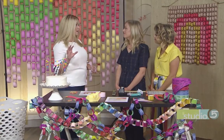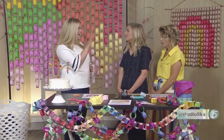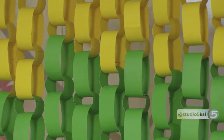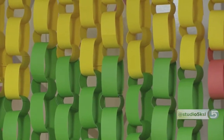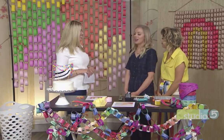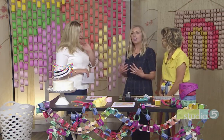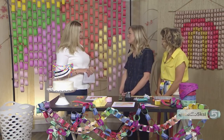I've been hounding my producers for months — I'm seeing these paper chains with design and colorways in such cool ways. It would seem like an easy party application. And you're right, you're starting to see them everywhere. Just last night we were at City Creek and walked by Albion — their window displays are these beautiful paper chains that match the patterns in their store. They're showing up everywhere, and it's such an easy thing. Sometimes you only have an hour after bedtime to throw something together.